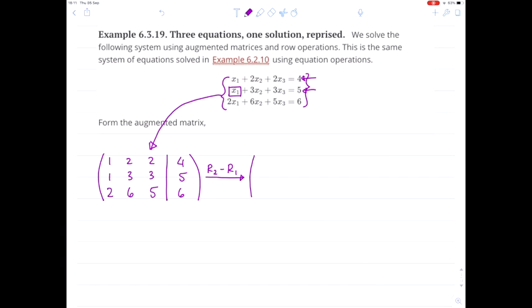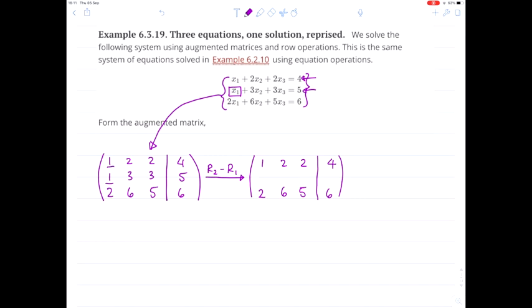So a good habit to get into when you're working with matrices like this is to write down the things that you aren't going to change before you do anything. So we're only changing the middle row, so I'm going to write down my top row so that it doesn't get changed by mistake, and I'm going to write down my third row so it also doesn't get changed. Okay, so now I need to say row 2 minus row 1.